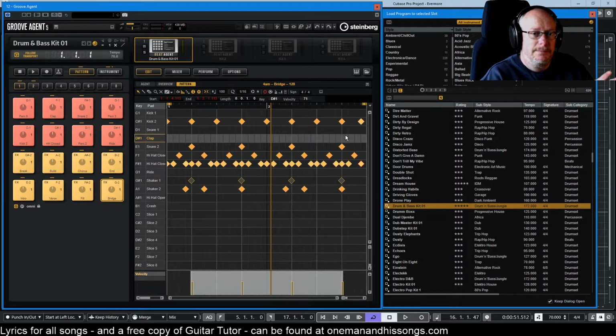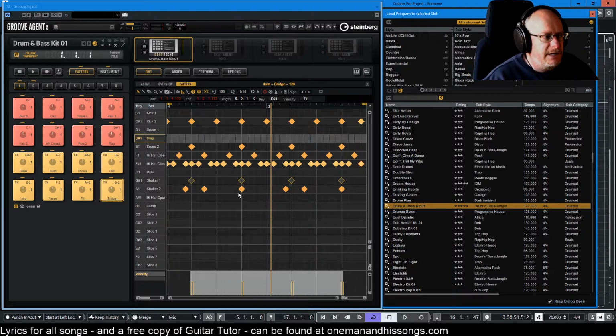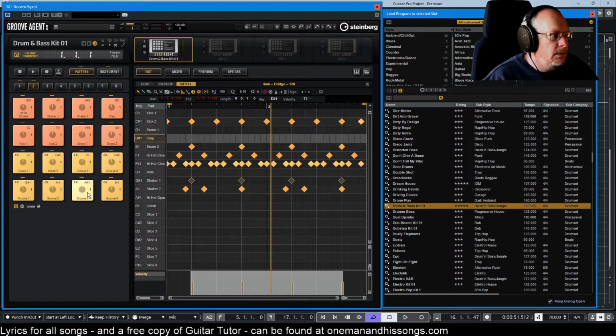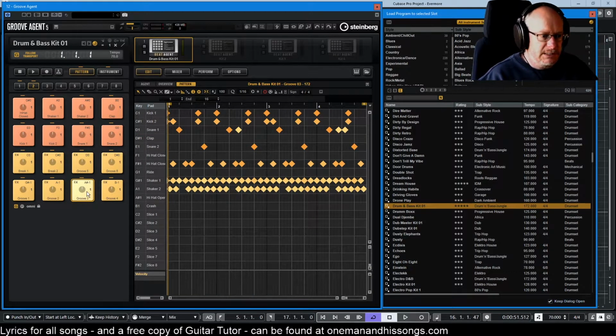Literally that simple. Now something else I very regularly do is find bits in one groove, entire chunks of the groove, maybe the kick and snare, that I want to copy somewhere else. Let's do that. So if we go back over to our master groove, this is the one that most closely fits what I want to hear on the song. Okay, and so on and so on.